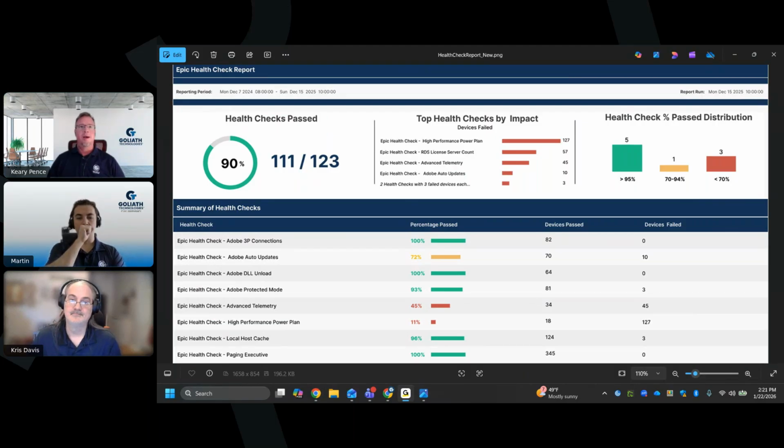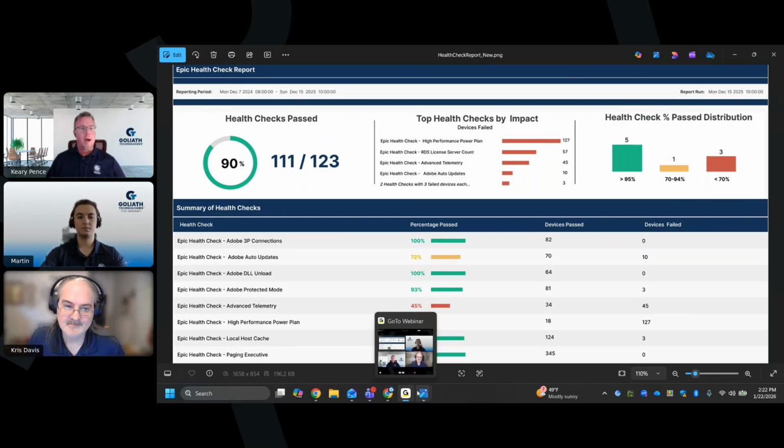And for you astute viewers out there, if you're from a healthcare organization, you might notice that this sneak peek that you're looking at is not just Citrix, but it's Epic as well. So one of the questions that came in earlier on a registration is, will we have any health checks for more than just Citrix? You're getting a sneak peek right here of, yes, we will have Citrix, and we have an Epic health check module coming out as well. So if you're a healthcare organization and you're using Epic, we've got something for Epic as well.